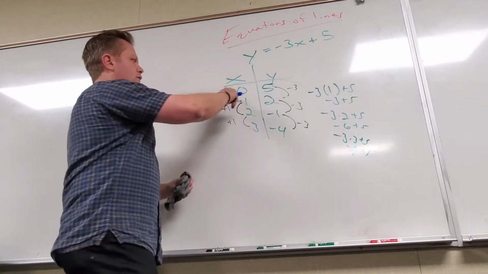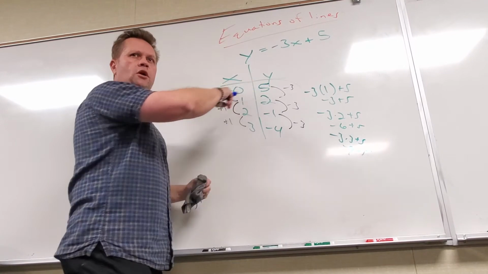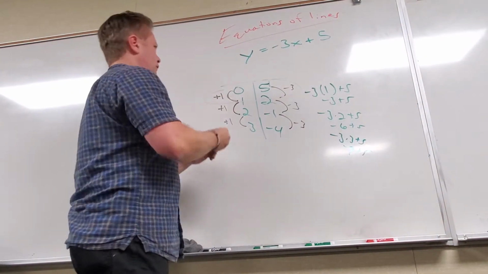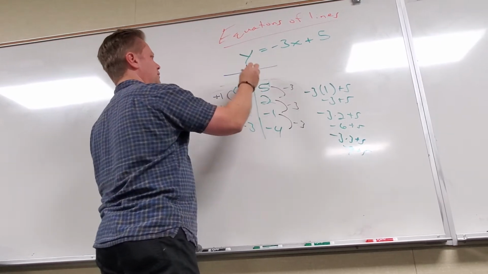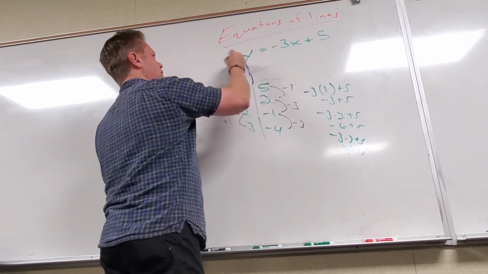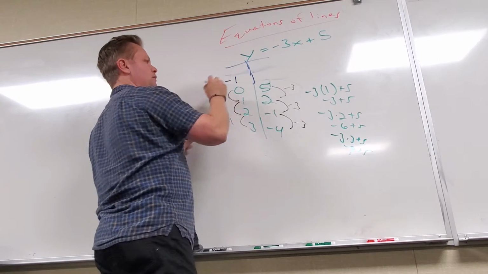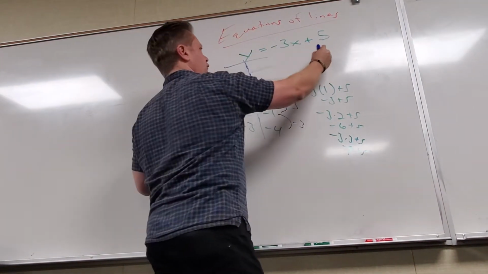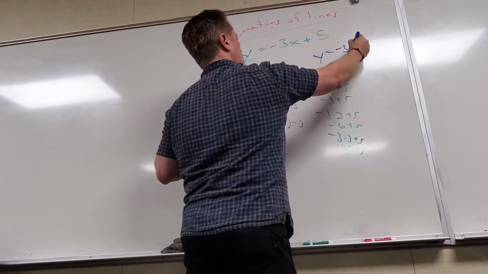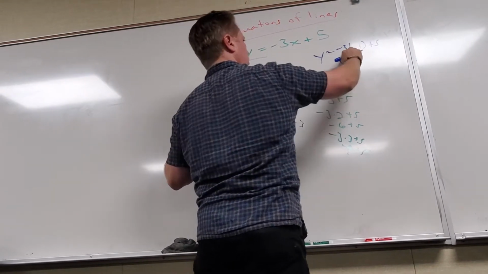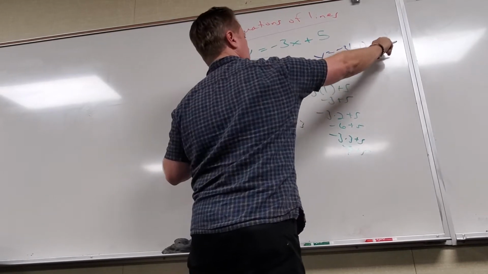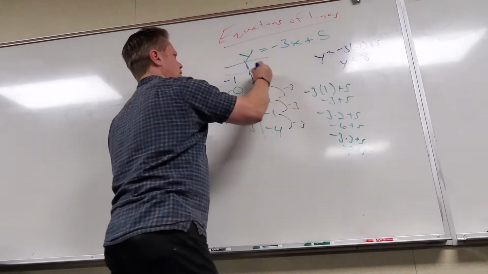Are you asking if these will change? Nope. So here, since you asked, you guys don't have to write this down, but let me build this back. Give myself some more room. So let's go backwards in sign. If we put a -1 in there, what do we get? -3 times -1 is positive 3, plus 5, 8.